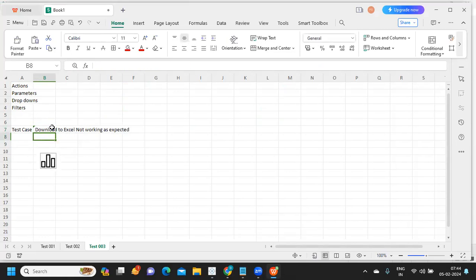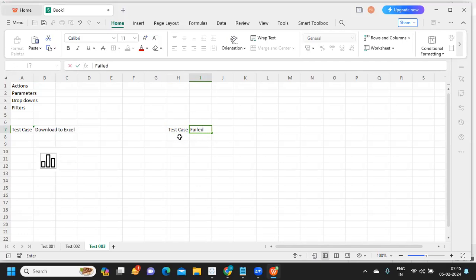Or simply you can write download to Excel. You can write test case. So you will write it as failed, not working as expected, and then create a defect and assign it to the developer.